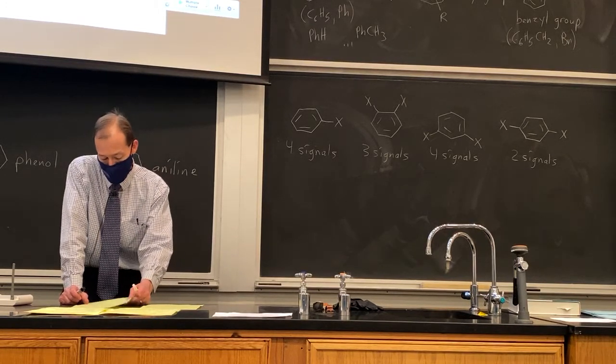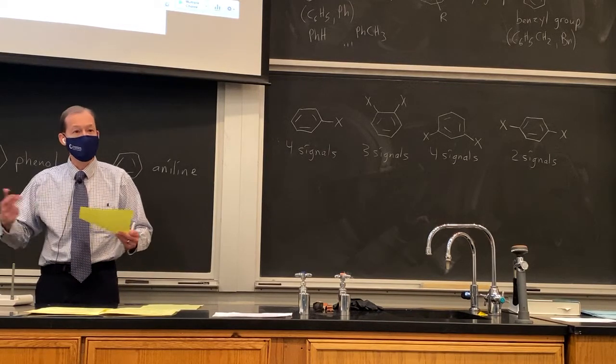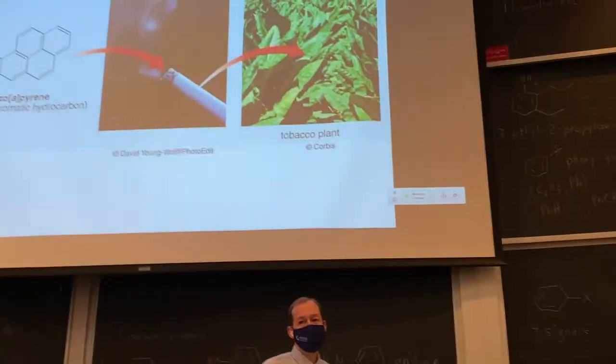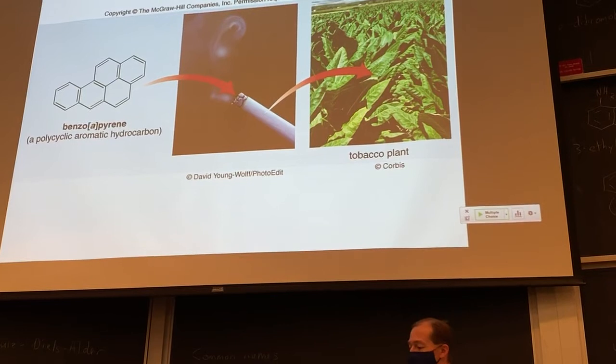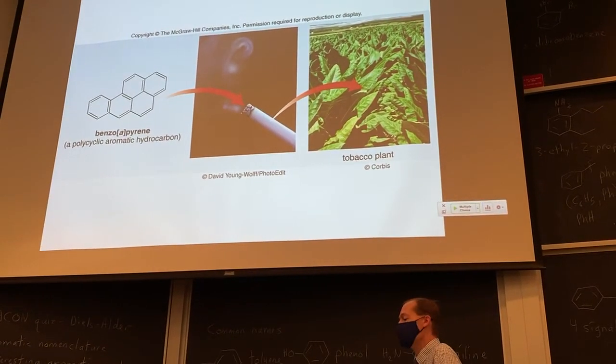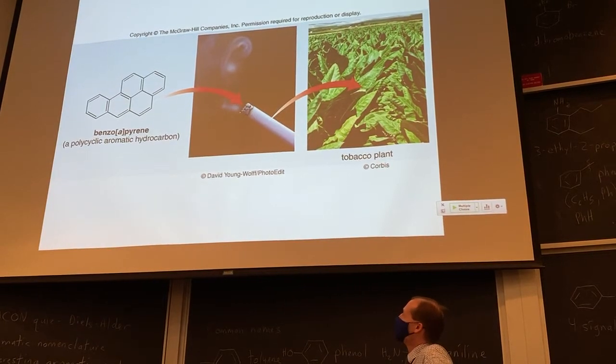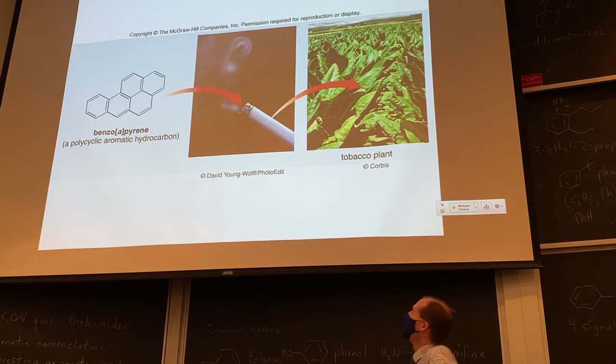All right. Let's talk a little bit about interesting benzenes and benzene derivatives. So we can have polycyclic compounds that are aromatic, that have the special stability of benzene. And those are known as polycyclic aromatic hydrocarbons. And here's a common one, benzo[a]pyrene. And as the figure indicates, benzo[a]pyrene is a major component of tobacco smoke. Benzo[a]pyrene can also be found in diesel exhaust, and it can be found in the fumes from charcoal, when you burn charcoal and grill something on charcoal. Benzo[a]pyrene is carcinogenic.